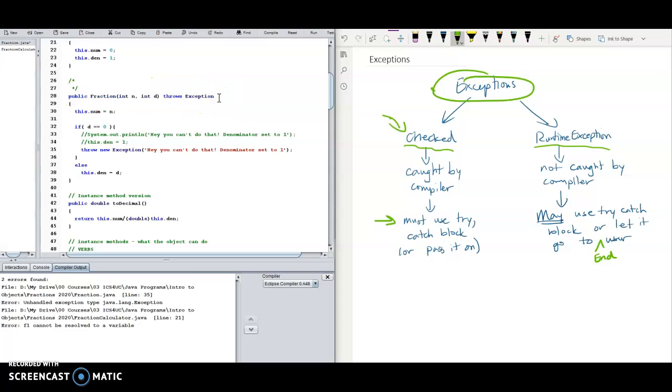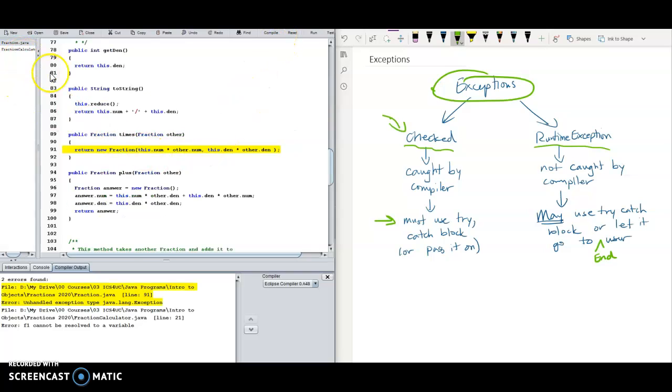So if we say throws exception, now we're declaring it in the constructor header here. So now if I hit compile, I have another problem, because anytime now that I use this, I have to say throws exception. So this is what I mean by you must use a try-catch block or pass it on. We'll continue.